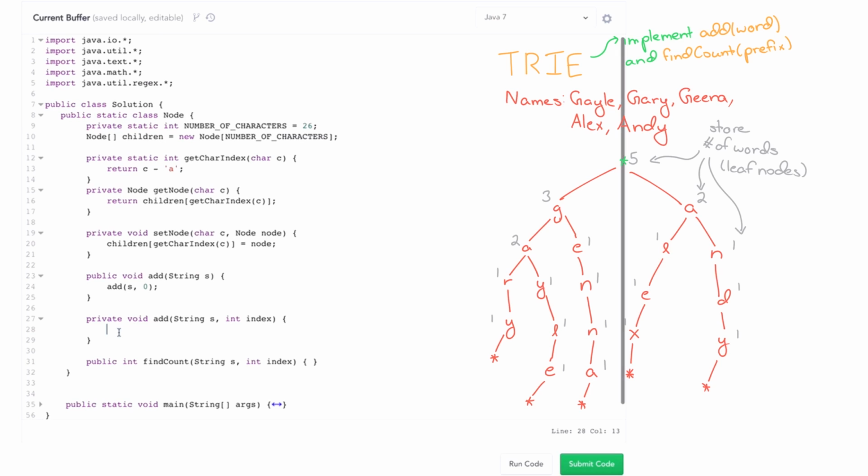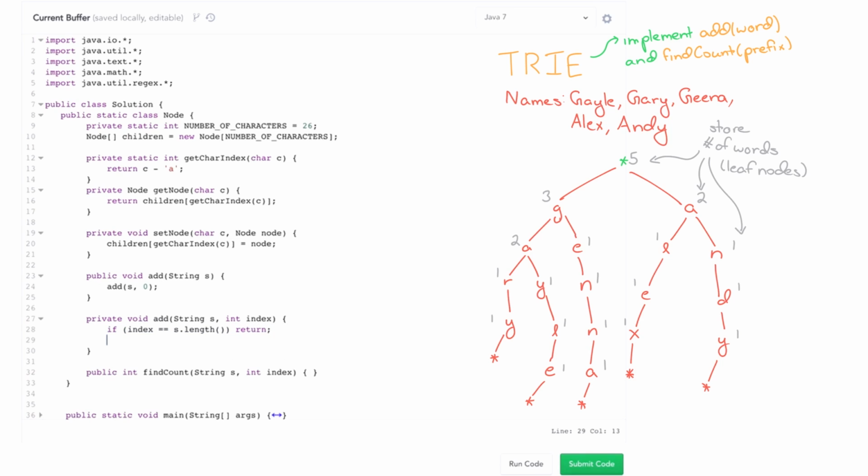Again, we're going to start off with the very first character of S. So if index is at the end of S, then I'm done, nothing to do.